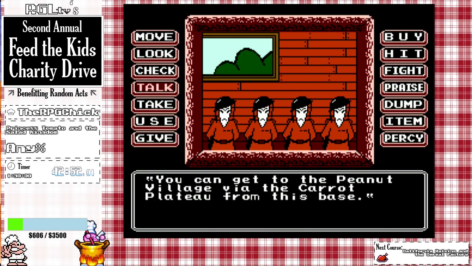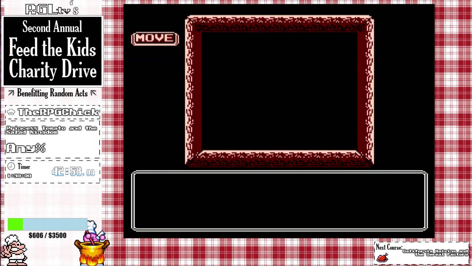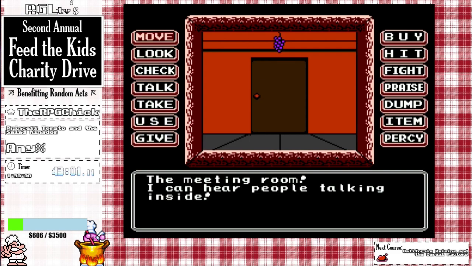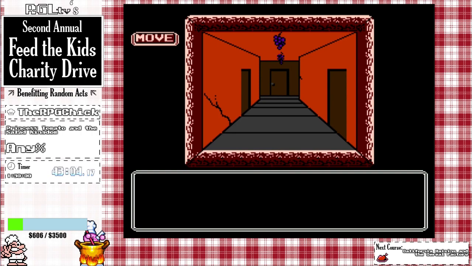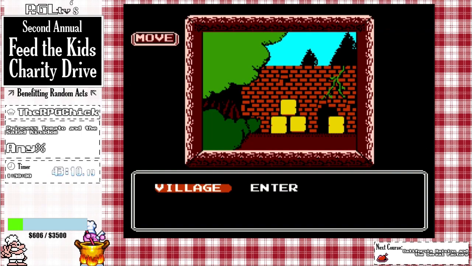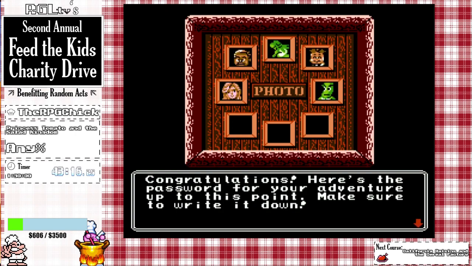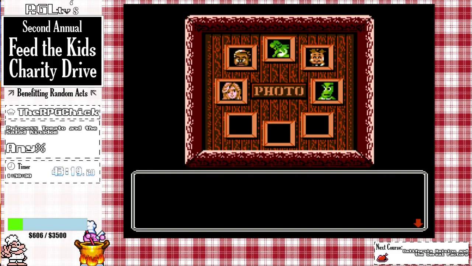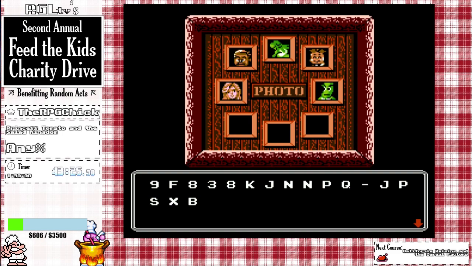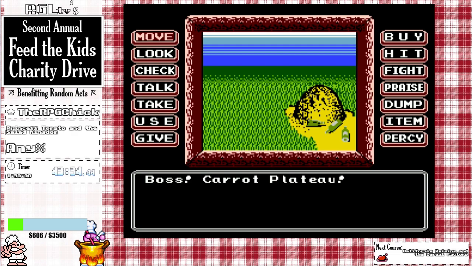And he tells us that we can go to the Peanut Village via the Carrot Plateau. So we're gonna go that way. And we're gonna take our leave of this horrible resistance base. Congratulations. Here's the password you get for grape cannibalism. It's really awful. Let's get out of here to more pleasant places.